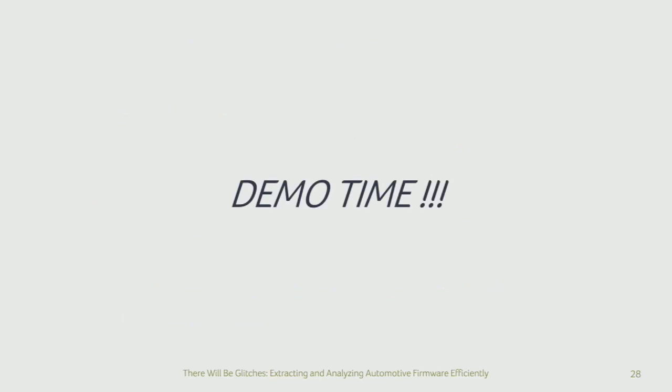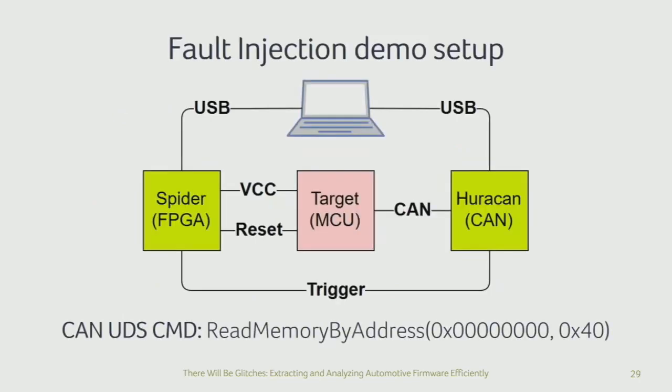So enough talking, let's actually show you something. We're not changing to the other laptop yet. First I would like to walk you through the setup that we actually have laying in front of us here. So we have a laptop, a basic computer, and it communicates to our FPGA-based glitcher. And this glitcher has 2 responsibilities. It needs to inject the glitch, so it provides an arbitrary voltage signal to the target, in which it can inject this glitch, and it needs to time this. We'll talk about that later.